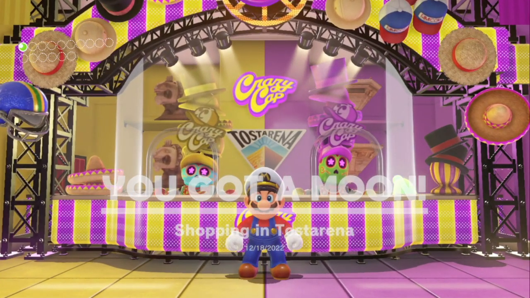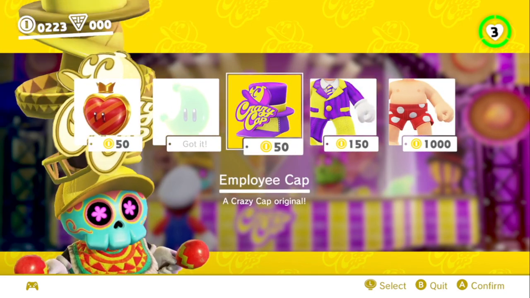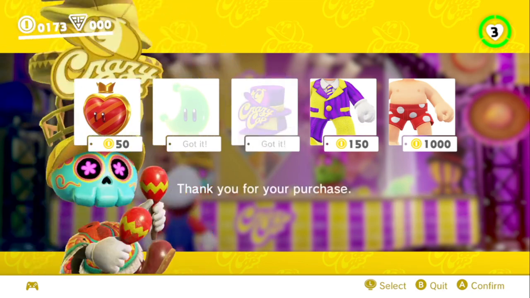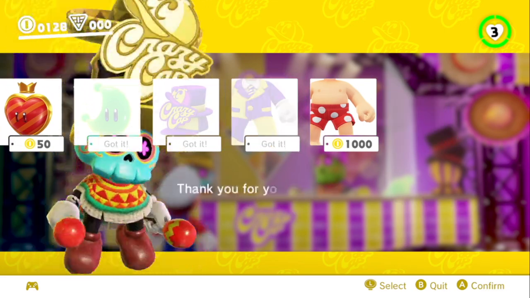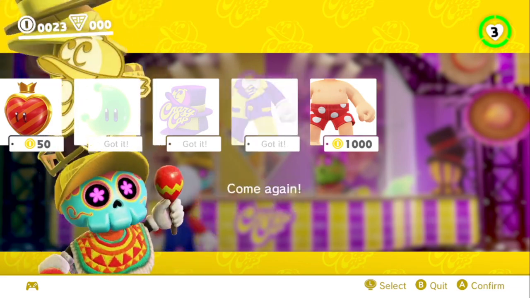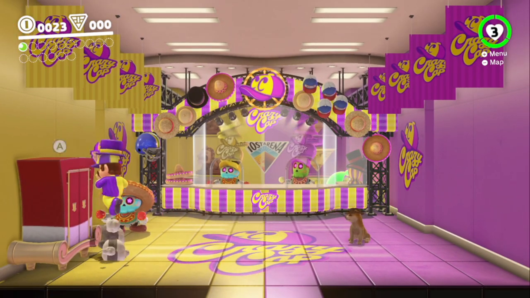Great. Well, that's easy. Boxer shorts, nice. Those are more expensive than this whole suit. Thank you for your purchase. Can't wait to put on the employee cap, huh? Is this the uniform for this place? No, I think the specific area uniforms are the right shop. And then you have to use purple coins for the right-hand shop.